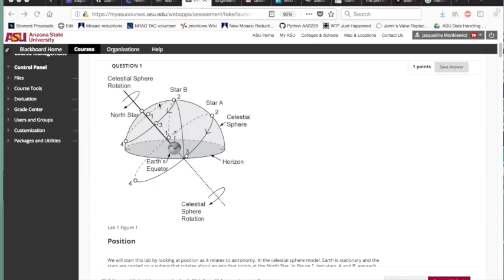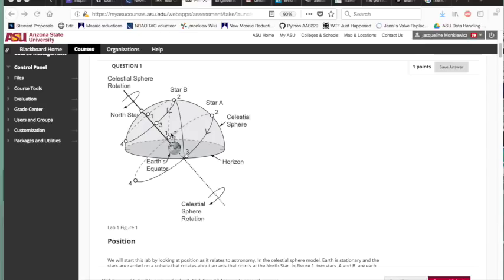And if you look at the solar system, if you were to fly way above the Earth and look down, you would see the Earth is spinning counterclockwise on its axis if you're looking down on the North Pole. And the planets are going counterclockwise around the sun. Most everything in the solar system appears to be moving counterclockwise. The opposite would be true in the Southern Hemisphere. Everything would appear to move clockwise there. But we're going to stick with the Northern Hemisphere for now.